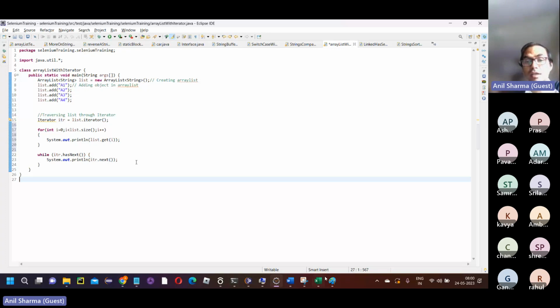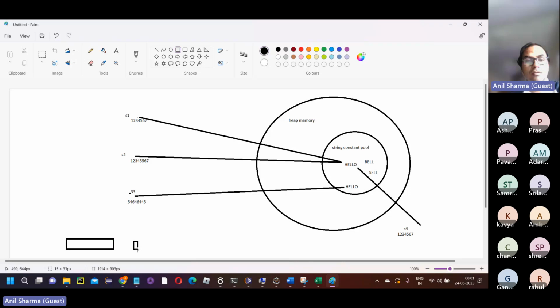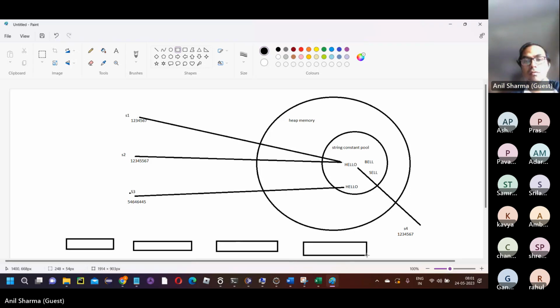So if you see the diagram structure, say for example I take 1, 2, 3, 4. There will be a singly linked list first. I'll tell you what it is. Just understand. So this whole is a list, this whole is a linked list.